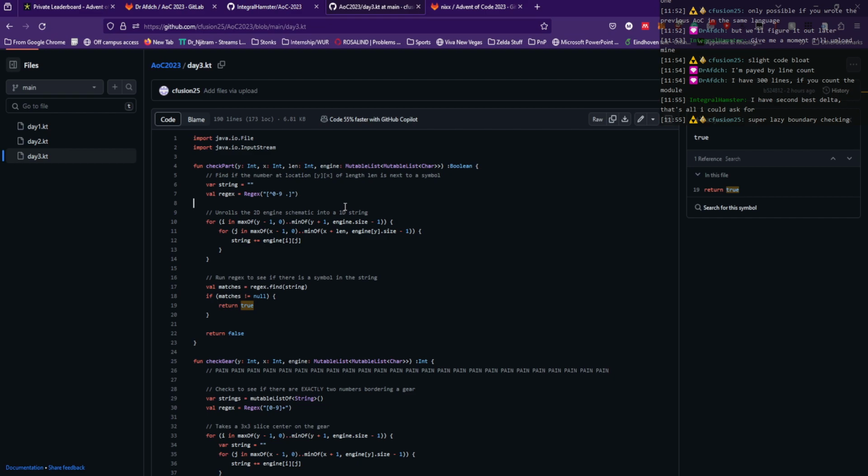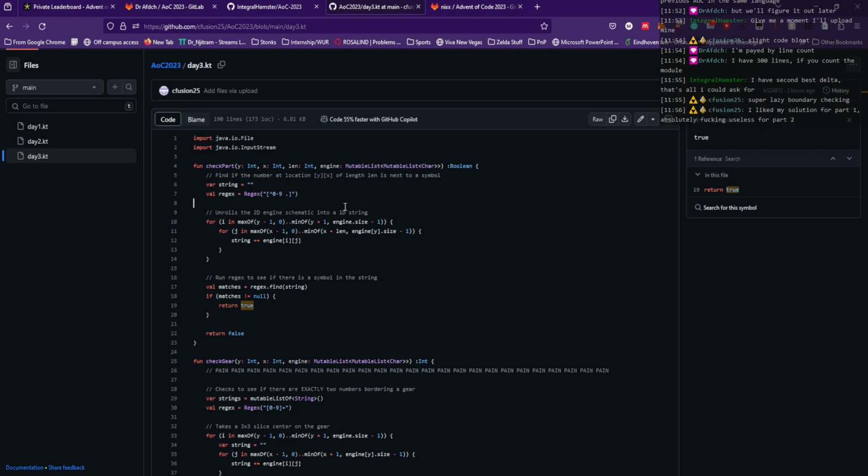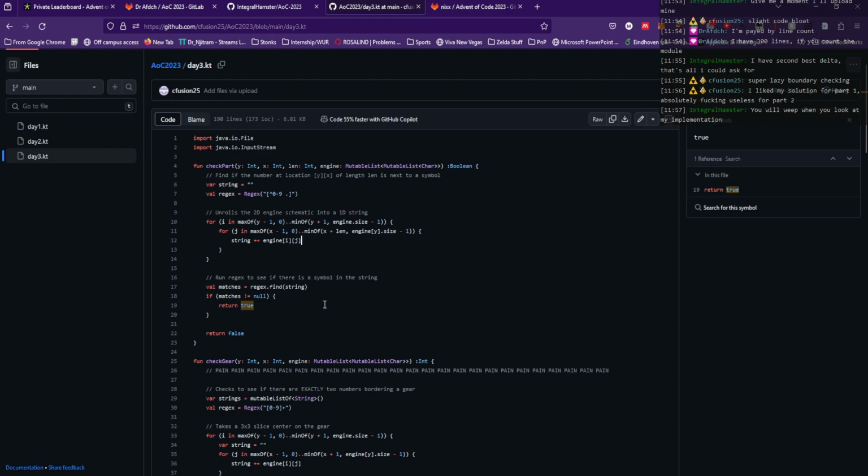Then running rejects is like, yes, it works. It's also horribly disgusting. Because you use a regex engine to just check if any of the characters are... So this is the horror part. If you already query the individual positions here, just do a check if it's a digit. Okay, it's not like, is digit? Or like, is this? It's disgusting. It's horrible. It works, but it's massive overkill.